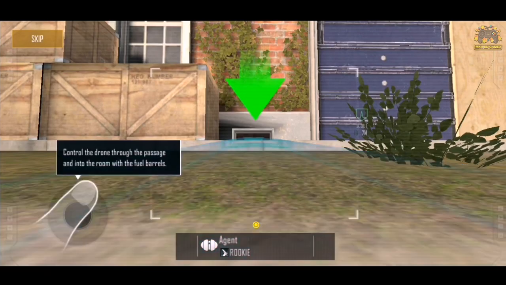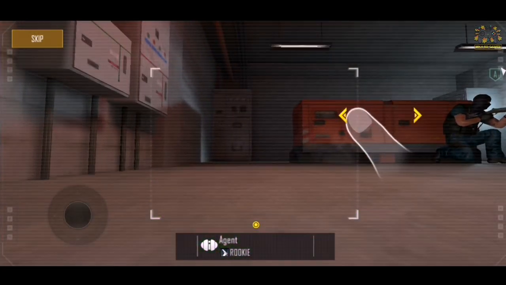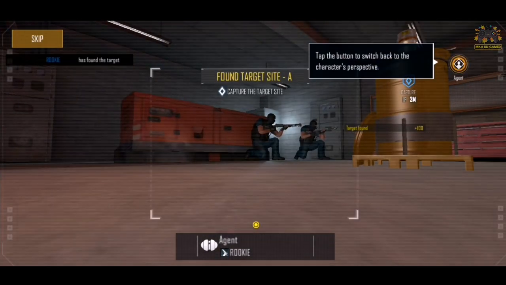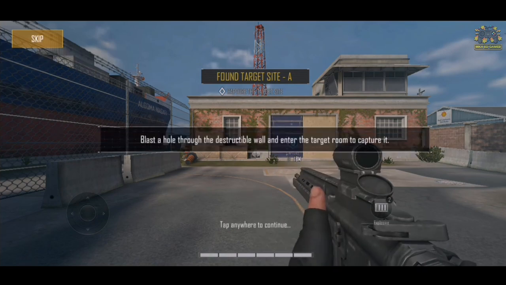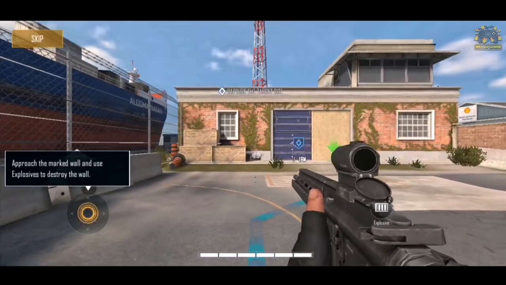Use the joystick to move the UAV through the passageway to enter the room and find the fuel barrels. The fuel barrels have been detected. We're locked. Tap the button to switch back. Blast through the destructible wall to enter the room where the target is. Use the explosives to blast through the wall.